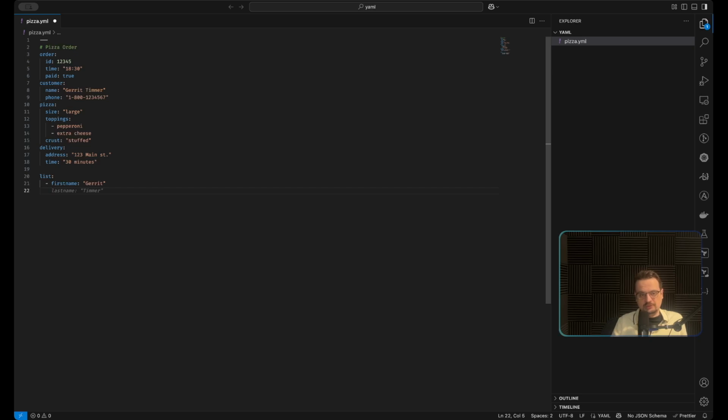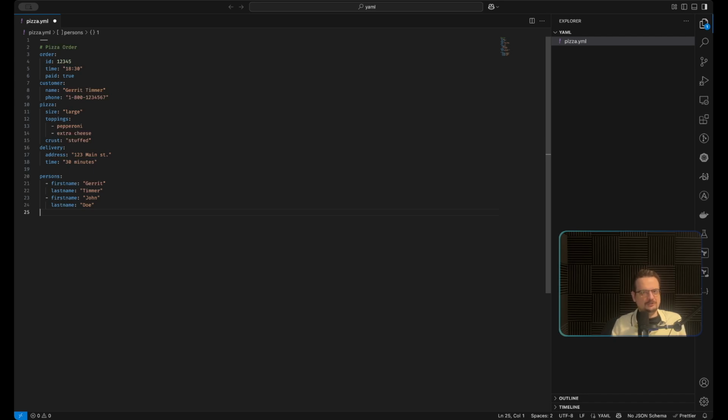You can do uppercase too if you want to, but I prefer to do lowercase. Last name Timmer. And this is very cool. Now we have a list of persons. This is just to show you that you can have a list, a sequence, which can have key values, and that lists can have keys and values also nested. You can make very complex data structures with YAML.